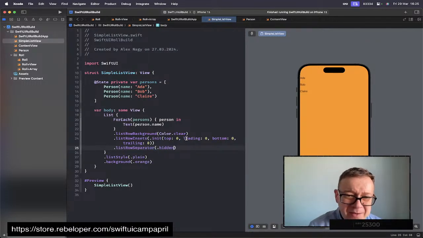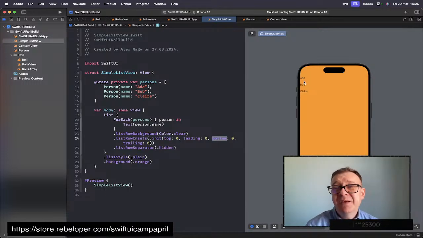Now, we set the top and the bottom list row insets to be 0, but if you are going to have your experiments with this, you will see that still a default kind of spacing padding between these cells is still applied. I have tried hours upon hours to fix this and how to come up with a better idea of removing that kind of spacing between those cells. I could not find any solutions. Please, if you have one, go ahead and share it down in the comments. But it looks really nice, by the way, at this moment. And basically, this is what you want to add.